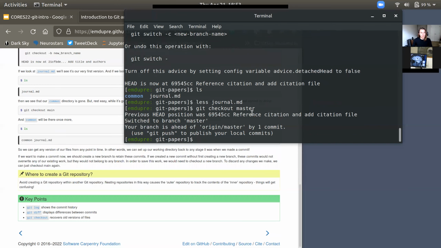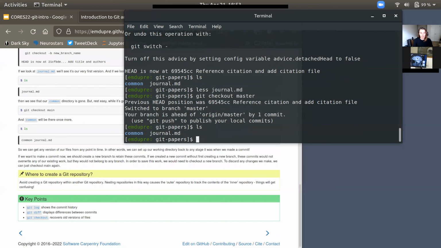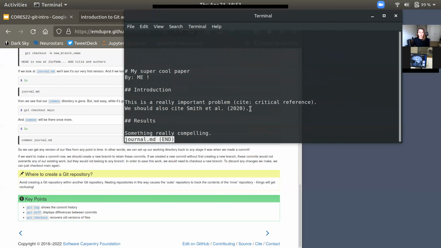now let's do the same thing. ls, look at the journal file. Now we can see that we have our results back and we have our second reference back. So we can explore the repository at different points in time, but Git isn't losing any of the information. It's retaining it all for us. And it's allowing us to not only access previous bits of information, but directly compare between different states of the repository at different times when we commit it.